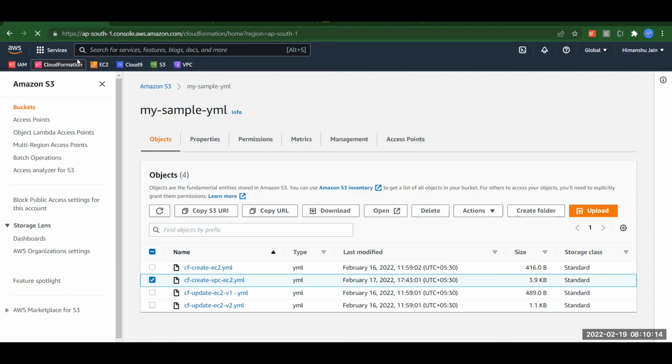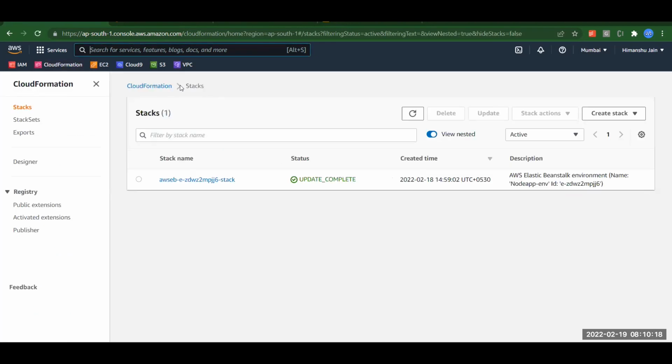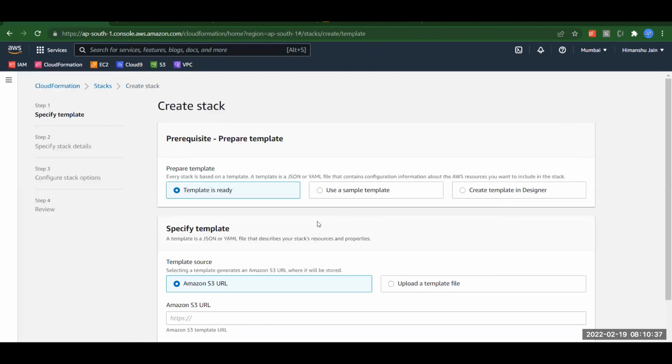It's a bit slow. Okay. So in CloudFormation, I want to create a stack. This is one stack that is going on, this is another stack. We want to create our new stack. We can choose with new resources or with existing resources, meaning we want to import some stack file. We don't want that kind of thing, we can simply say new one.